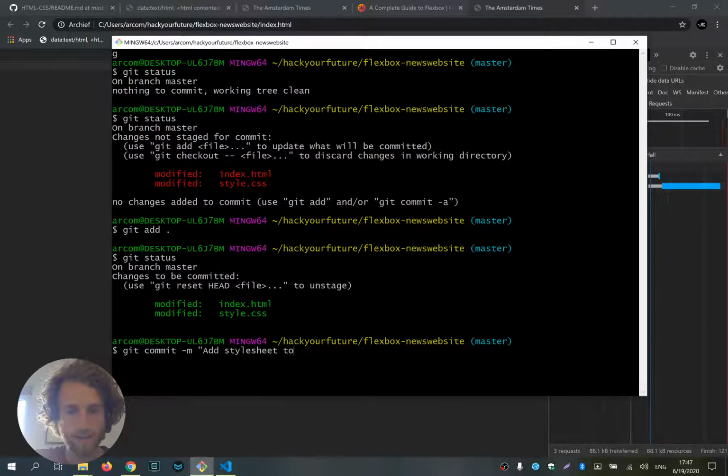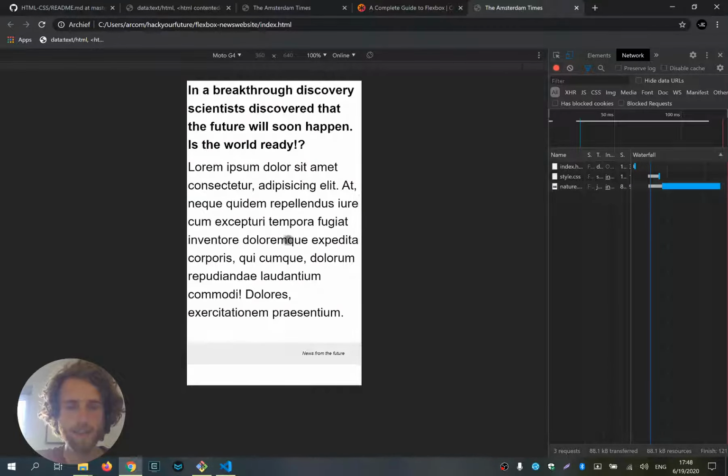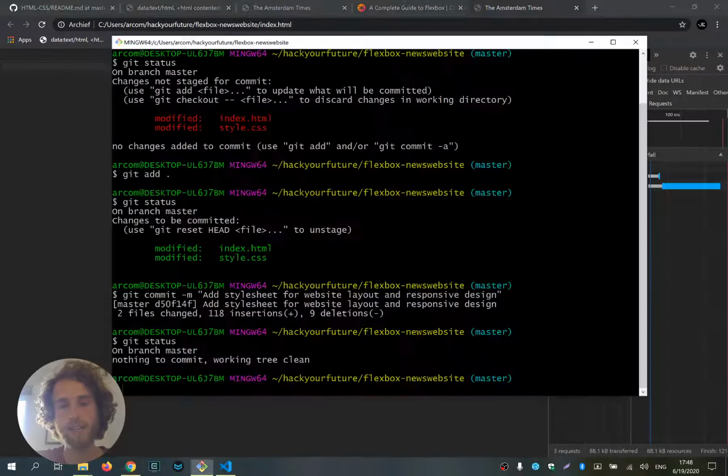So now I've committed my work, but it would have been better if I would have committed, for example, once I created the header, to then commit it, and then do the article and the sidebar, and then commit it, and then make it work on mobile, and then commit that, so that you have multiple save points throughout the whole time you are working on this website. And now I only have my initial HTML and when the website is completely done. So if I now made a mistake somewhere and I would want to go back to a version which was in between those two, it would not be possible. So you can blame me for that. That's not a good example of how to do it. But sometimes you learn more by seeing people do it wrong, right?